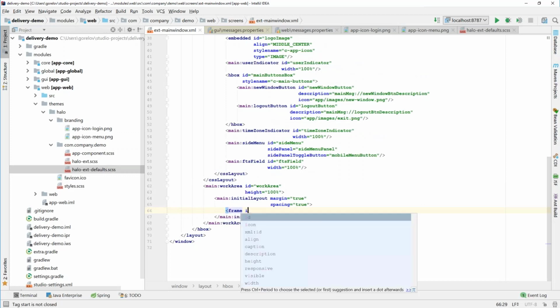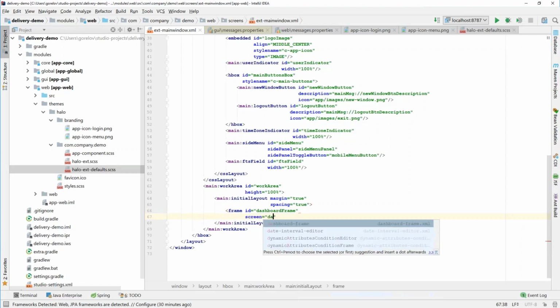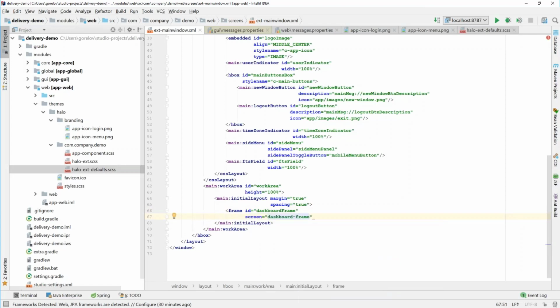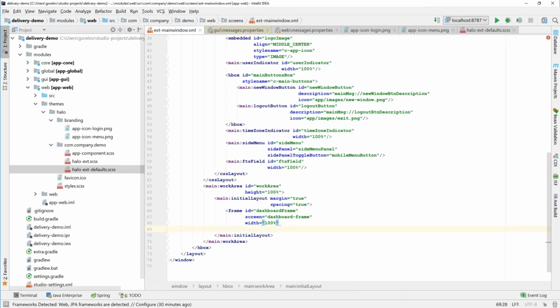Frame with ID dashboard frame, screen dashboard frame, width 100% and height 100%.